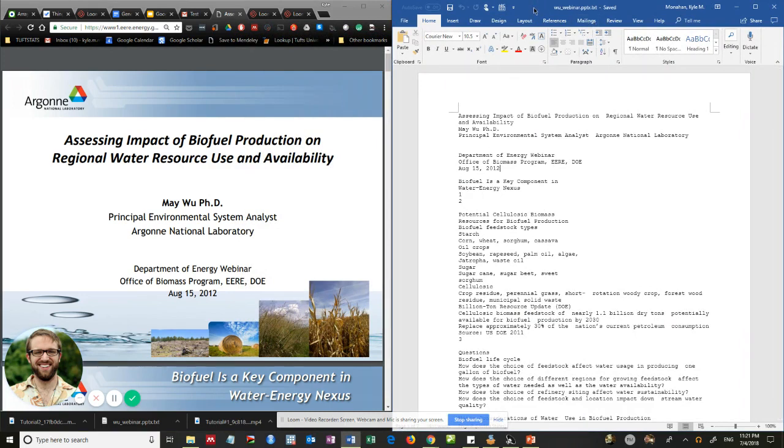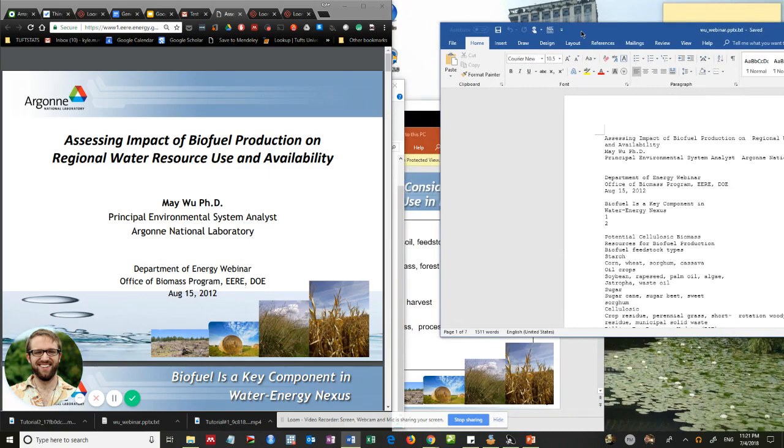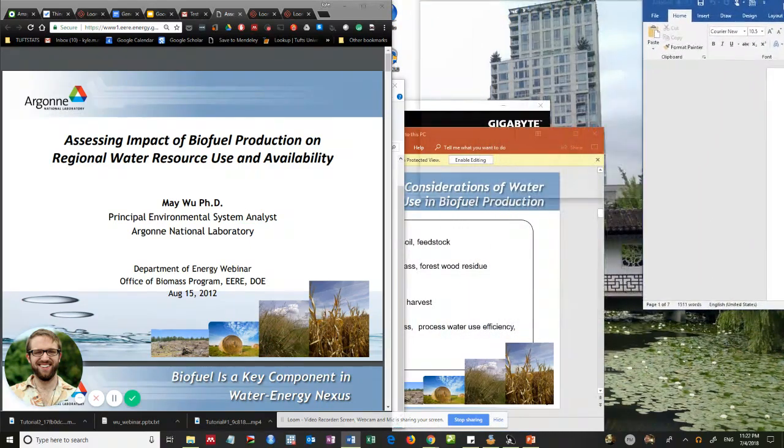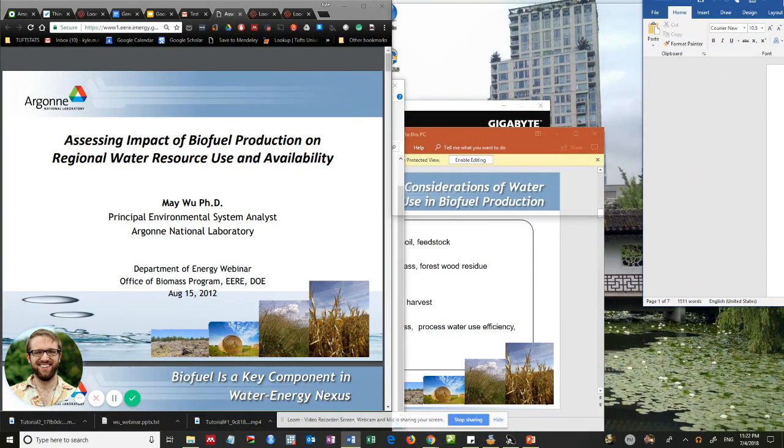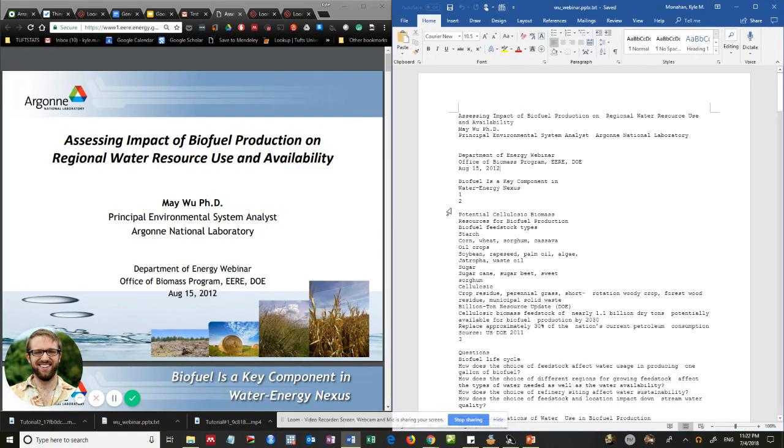How I did that was I left-clicked on the top blue bar of the Word window, held the left click and brought it up to the right-hand corner of the screen. This then stuck the window to that area. I can do the same with this. Perfect. Now we can see both.